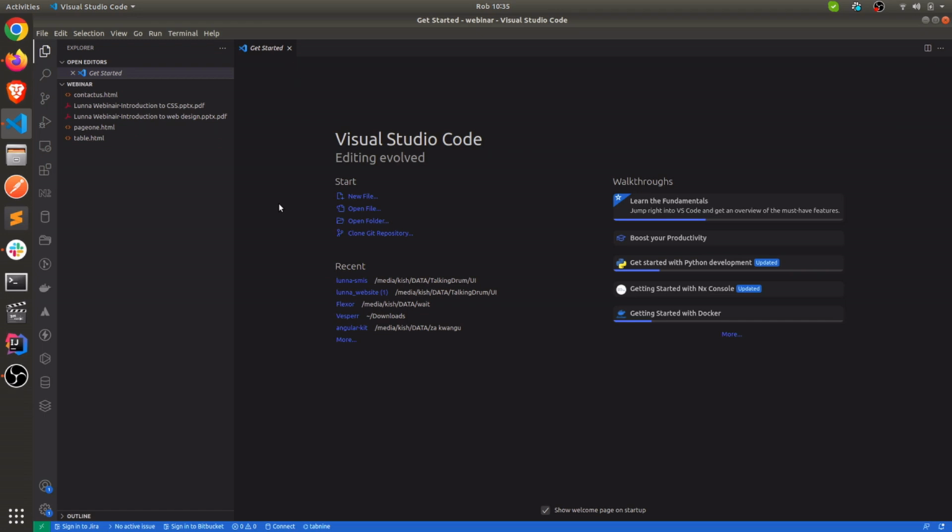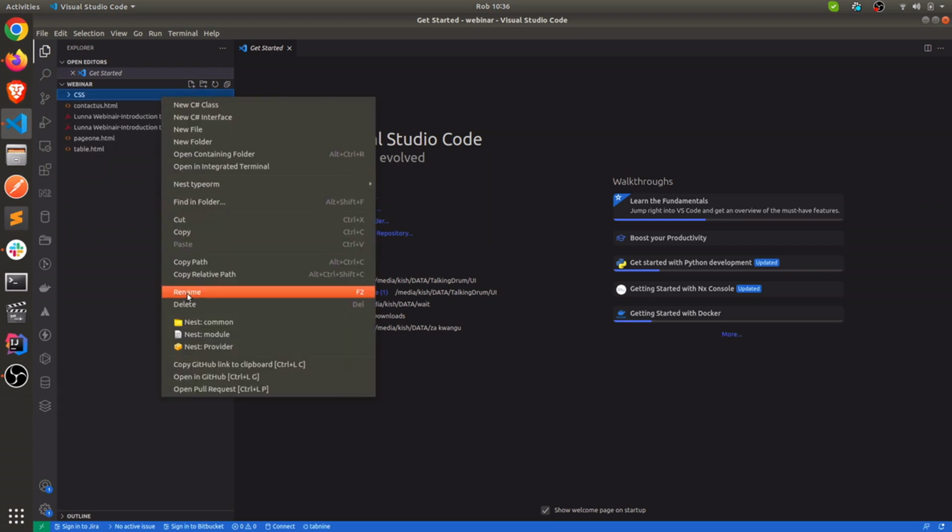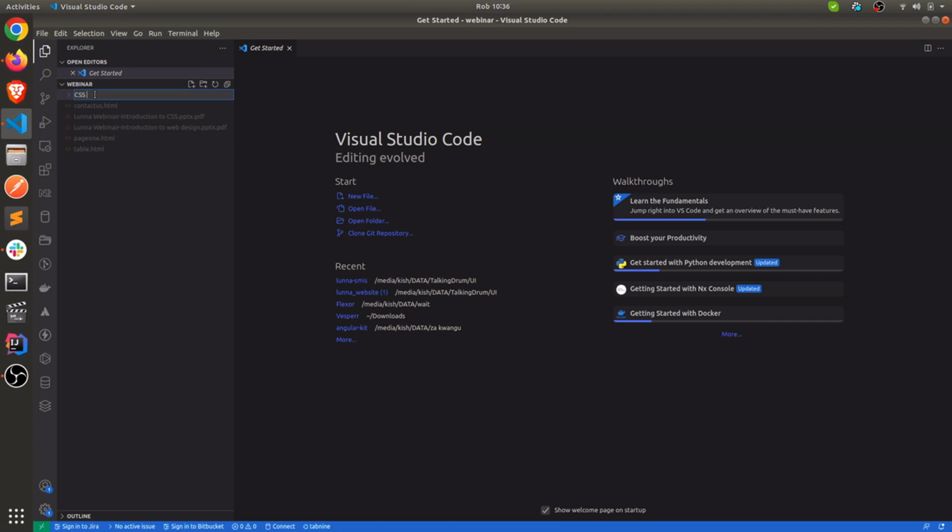We said that each element has to have a closing tag. Now let's create a folder. In this folder, you're going to have all our CSS changes. Let's call it CSS example, so that everything that we are doing will fall under that CSS example.